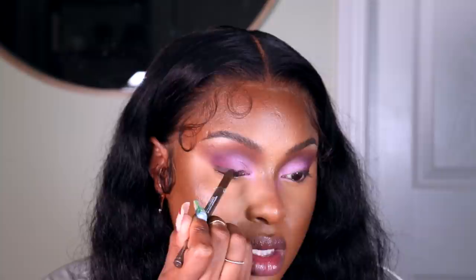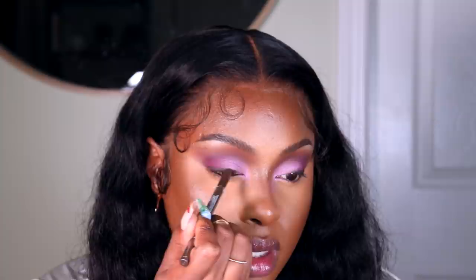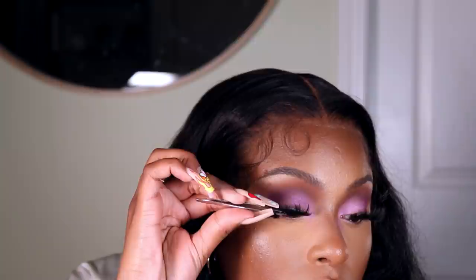I'm going to put a little bit of that purple shimmer in the inner corner. Then I'm taking this dark brown — NYX Epic Wear Liner in the shade Deepest Brown — and lining the outer part of my eye just to give my eye a little more of a lifted look. This look really doesn't need liner, so if you don't want to do it, don't. For lashes, I'm going to apply No Filter by I Make Luxe Lashes.